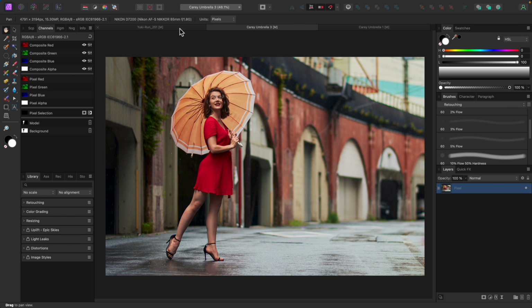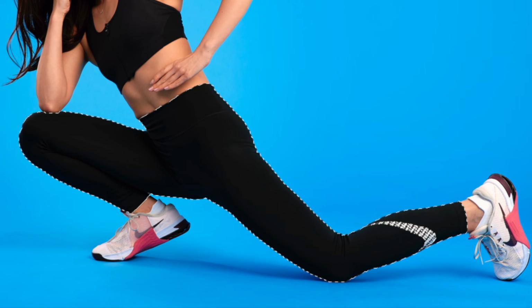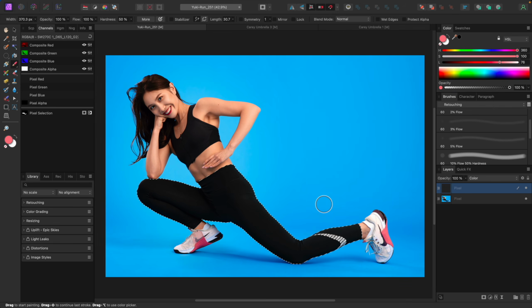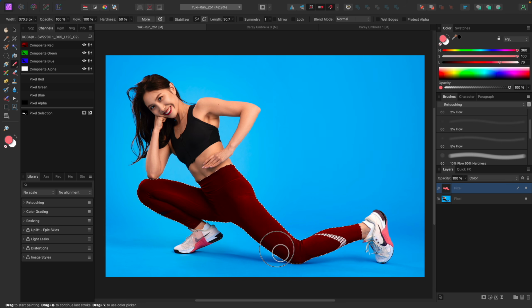So let's say, for example, I have this image here, and here I have just her pants selected. So on a new layer, I could grab a paintbrush with a red color, and I can start painting in her pants to change the color to red. And because I have just her pants selected, it's only allowing me to paint within that selection. I could even change the color, and maybe I could make this part of them blue, and maybe even paint over this part to make it blue. You could do all kinds of interesting things like that because my painting is being isolated to just the selected area.